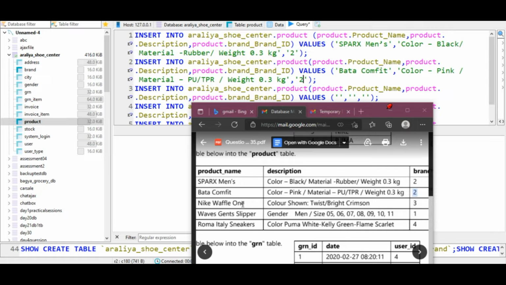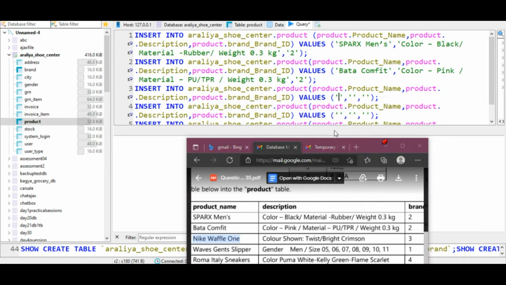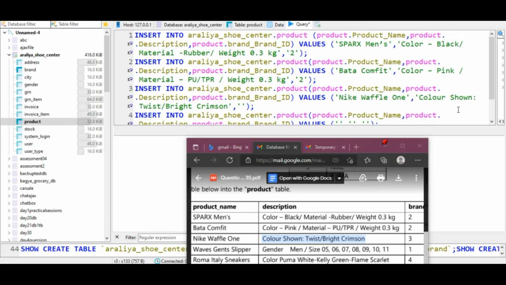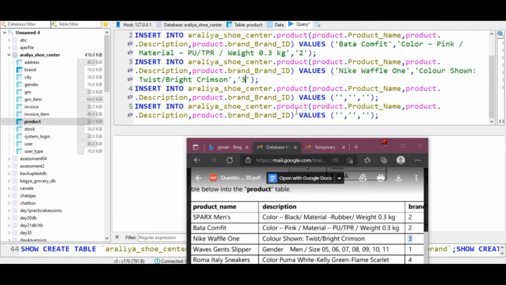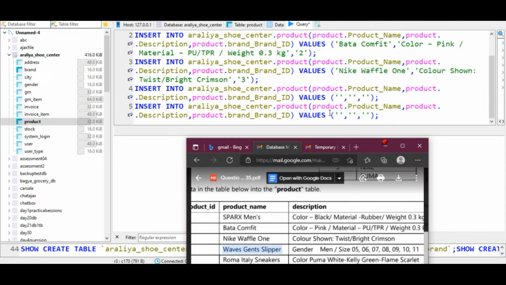And the next one, Nike Waffle 1, and the color description. After that, the next one, Waves jeans slipper.